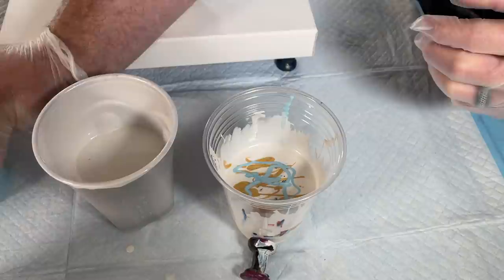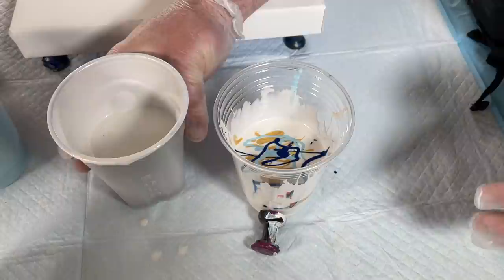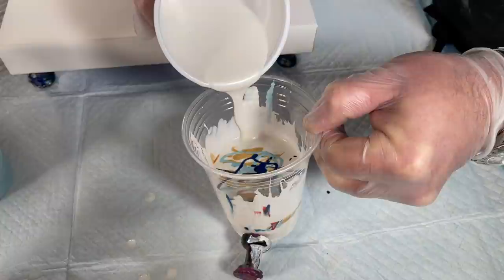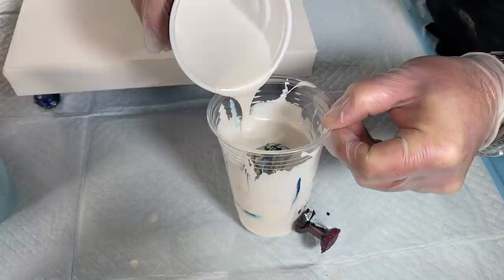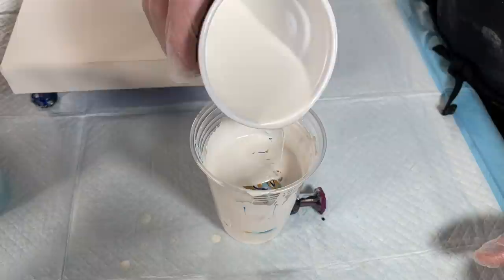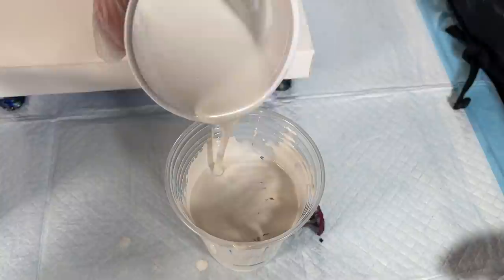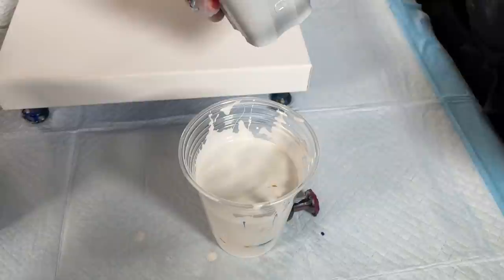I'm just gonna do a few of the colors on this layer, and then go back with some of the other colors on the top layer. So you're trying to do the same again and just sandwich the colors in between the layers of white. Yeah. I know I'm holding my breath as I do this. And then once the colors are all covered, you're going a little heavier with the white just to add more layer, right? Yes.